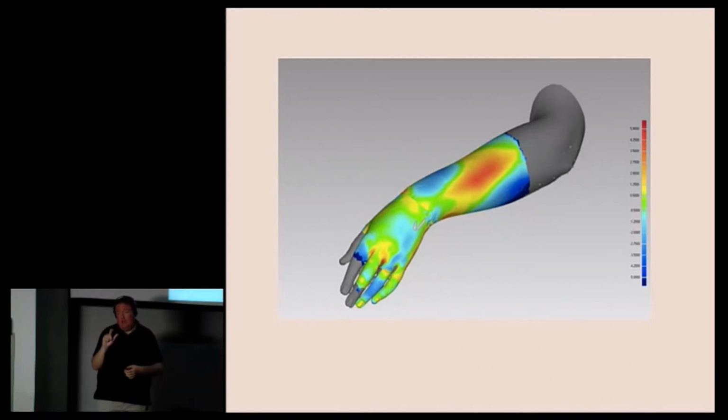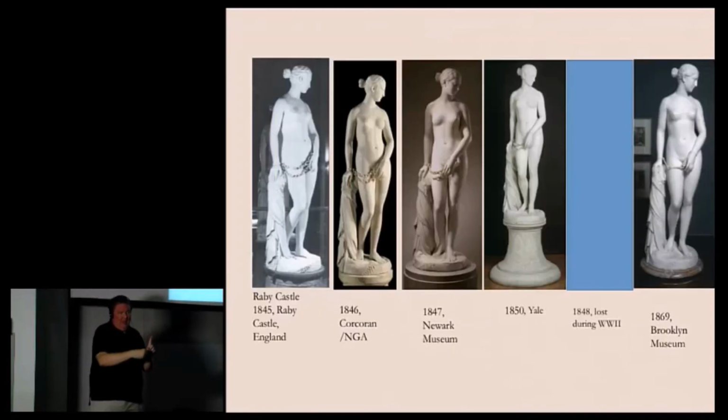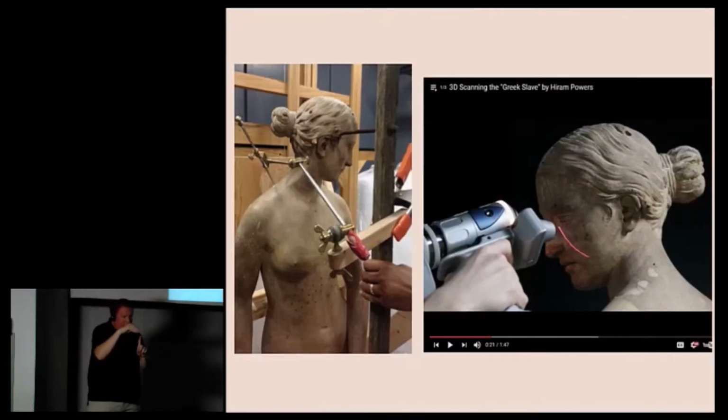This was something that I might have suspected, but I could not confirm until we had the scans and the digitization, the deviation analysis. The scan also had me thinking about the 6 full-scale marble carvings and how they related, one to the other, but also to the plaster model. Ideally, we could someday scan each of these marble sculptures and run a deviation analysis for each one against the plaster master. The scanning process fascinated me as I came to see the 21st century parallel to the whole replication process used by 19th century sculptors. After all, both the pointing machine and the scans are orthometric systems, measuring with precision.